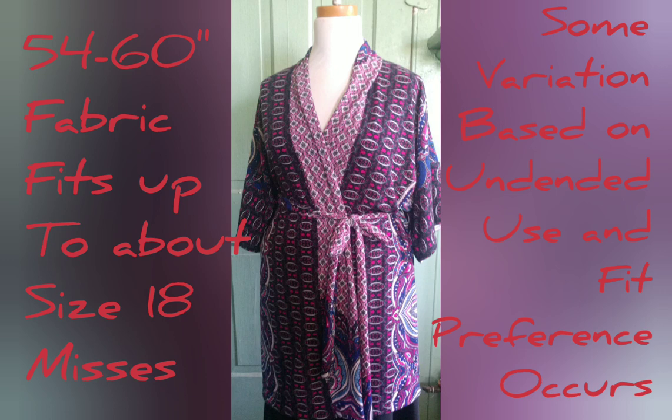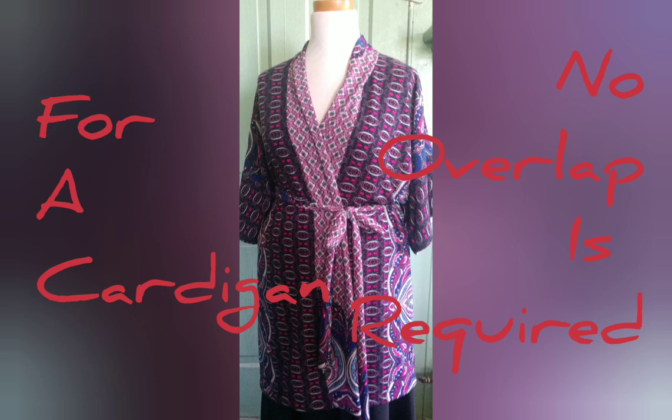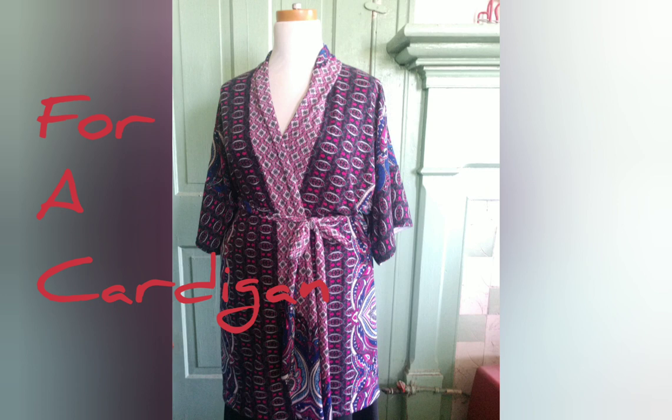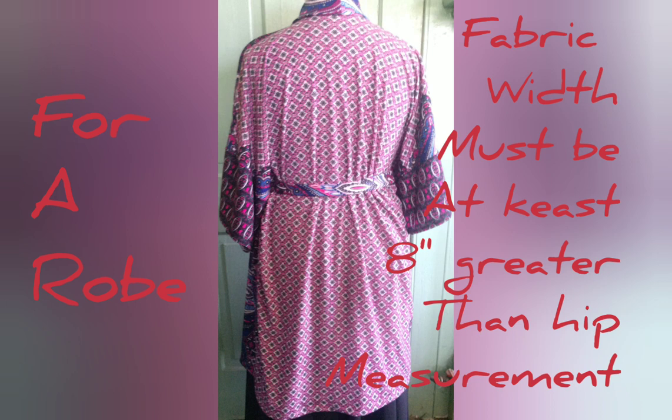The red robe is also different in that it's made with a 58-inch wide fabric and made using a border print. I took some liberties with the directionality of the cutting so as to use the border print effectively, and with this pattern you can usually do that. Also I made the front bands unusually wide on the red sample.